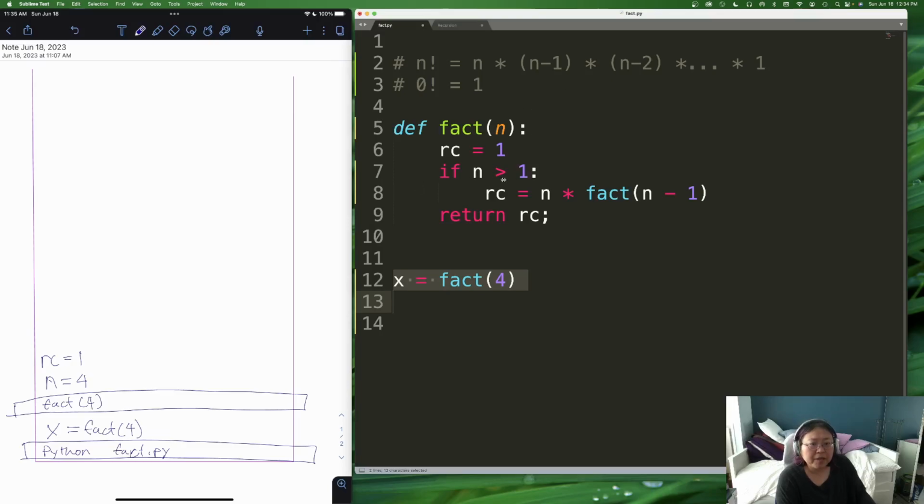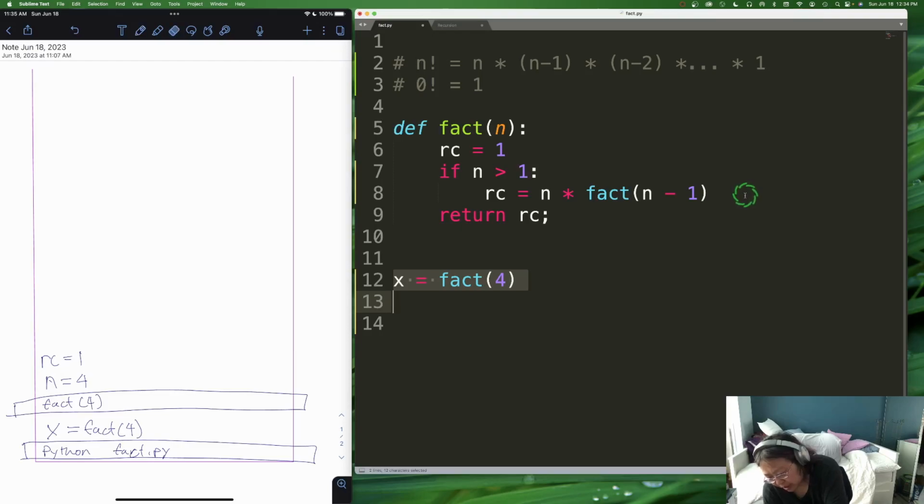Now, at this point, we're going to check this line of code: if n is greater than 1. Well, n is 4, so it is definitely bigger than 1. So let's make this calculation. This statement is true. So since it's true, we're going to do this code right here. Now this is going to change rc.